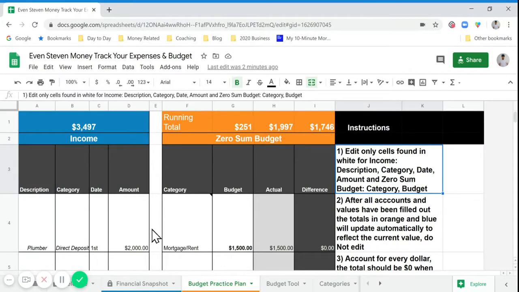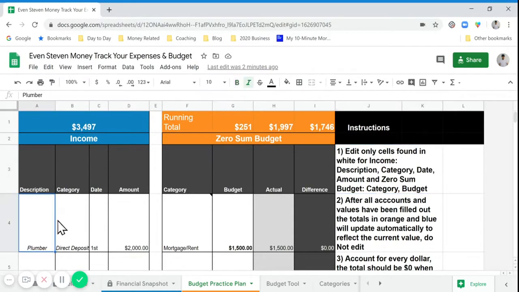So now this is based on the zero sum budget, but this is going to be very similar in terms of how everything looks to be updated. The items in blue are going to be your income, and the items in orange are going to be your expenses. So now when we're updating items again that are in the white, you would put in whatever your job is.